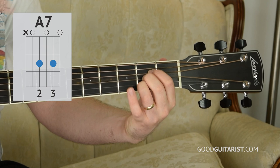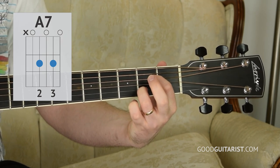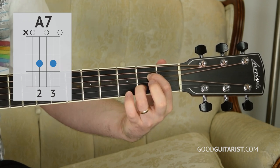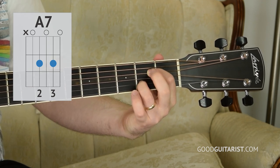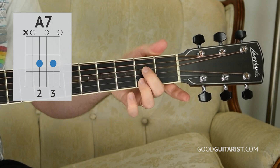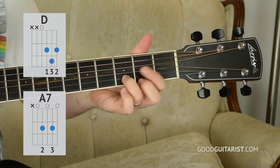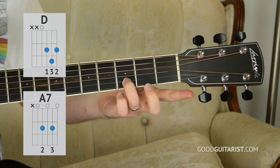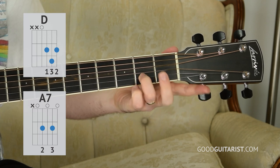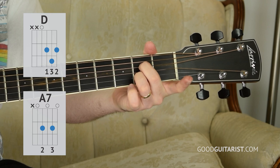And instead of the A chord, you could also play A7, which is the same thing, but we can just take our middle finger off. That's an A7. So it just has one less finger. And instead of using our index finger, I like to use my middle finger there on the second fret of the D string. It just feels like a smoother switch. So from D, same steps, move your ring finger over, but then you just put your middle finger down on the second fret. It's even a bit easier than the A chord.